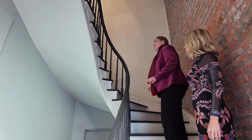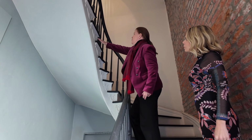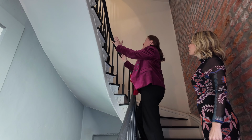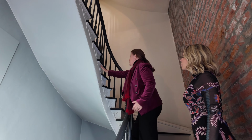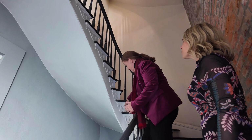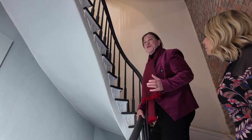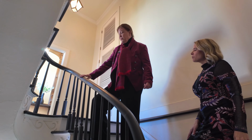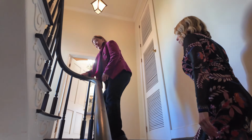Things I loved about this building and first noticed is the way they have these pieces of wood applied to the staircase. And where the tread is a full 1 foot or maybe 13 inches, the applique of wood is larger. But as the winders turn and become smaller in their profile to the interior of the curved staircase, these change in dimension. And I just think this is such a beautiful detail. Another detail I love about this staircase is the way the baluster turns and curves. And not only is it functional, it's also aesthetic.